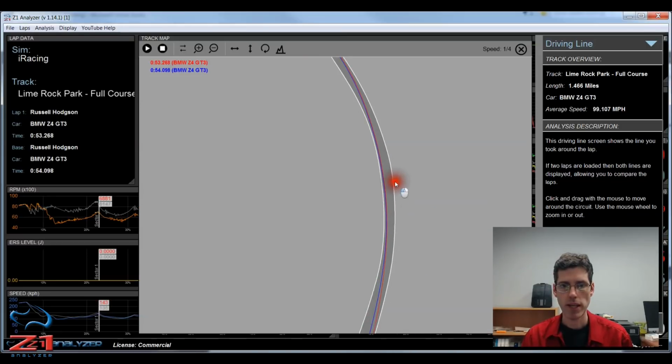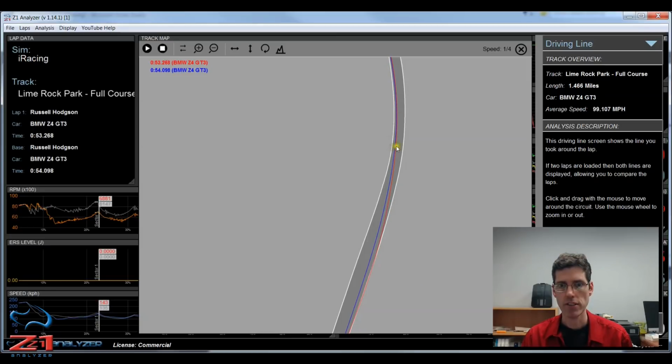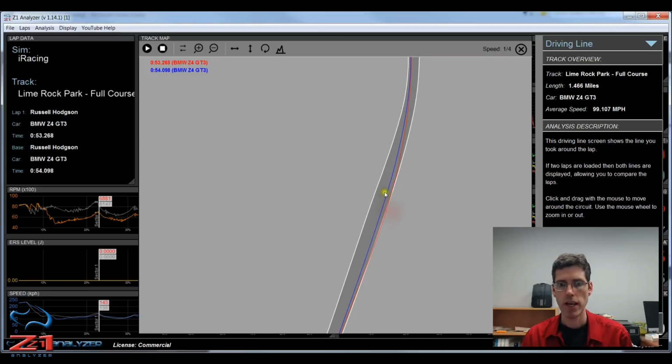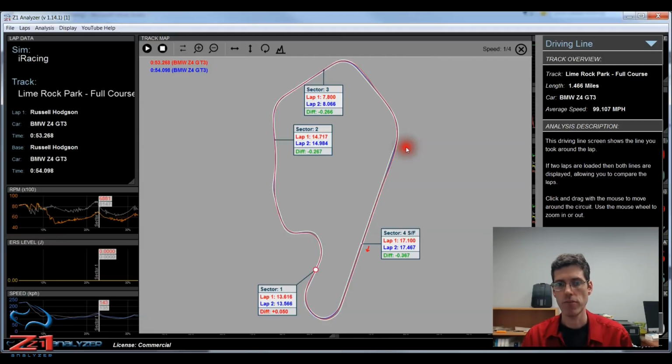And now as we come down to Big Bend and the exit, you can see on the exit here, they both had a pretty good line through. Again, maybe they could have been a bit closer to that apex. But at the exit, the red line went right to the edge of the track, and the blue line left a couple of feet there. And so based on that, the red line can carry more speed through that final turn, and that ends up to be 0.36 of a second faster through that final sector.